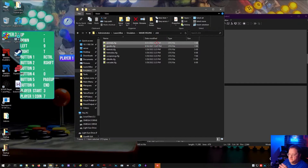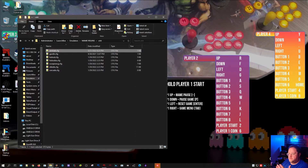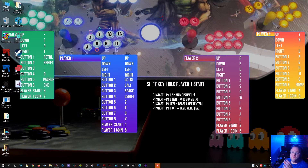Confirm that the name matches what you called it in the controller folder — just 'aimtrack'. It has to match. You can name these whatever you want, but just make sure they match. Hit Save and close out. Now your Player 1 and Player 2 guns will always remain locked in MAME games, and because you did DemulShooter it'll be the same there too. The one exception is Sega Model 2 — sometimes the guns flip back and forth, that's just the nature of that emulator. Trade guns with your buddy if it happens. It only affects three games: Ocean Hunter, Star Wars Trilogy, and Jurassic Park: The Lost World.